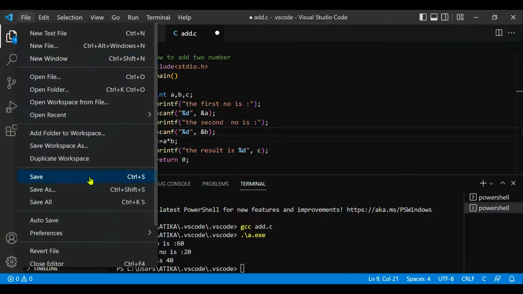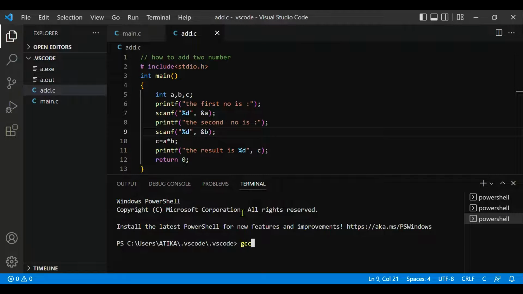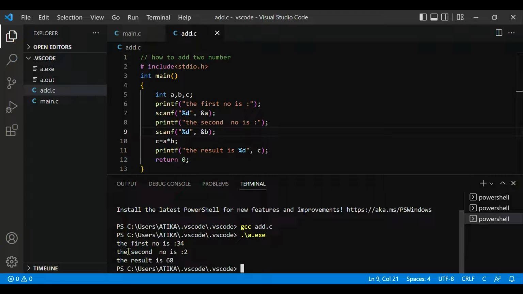Again we will save this file. Okay, again we will run this code, gcc add dot c, dot slash a dot exe. Now we will write anything, 34 into 2. See, the result is 68.